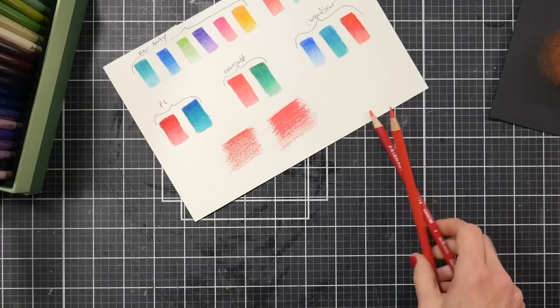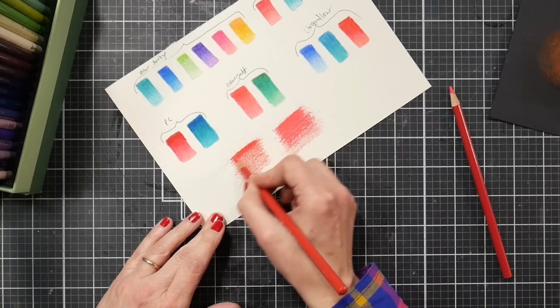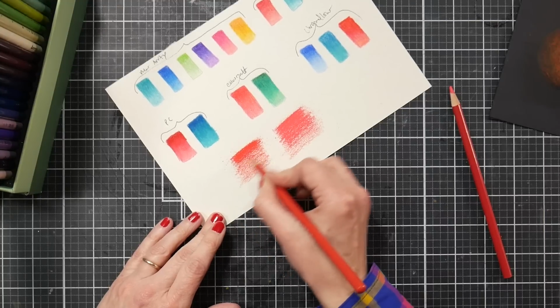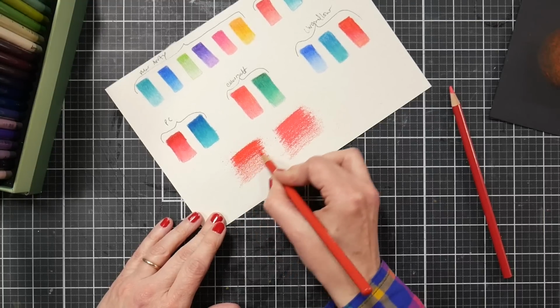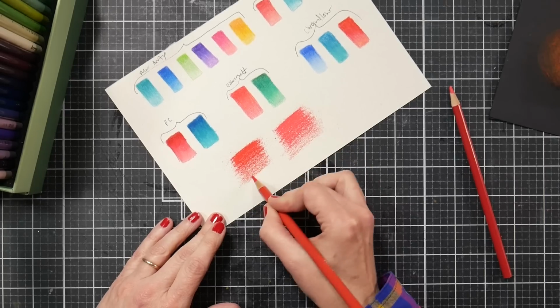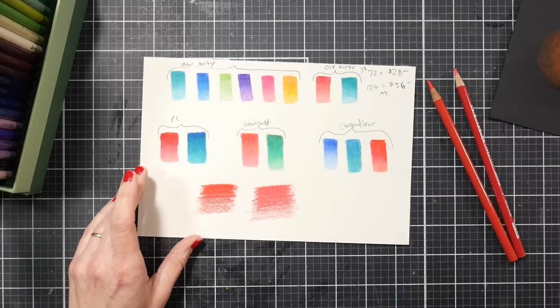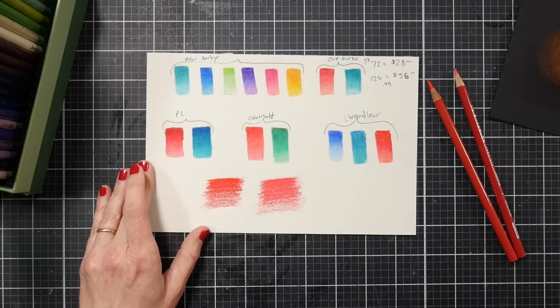Okay, so it just depends on what you like. Prismacolor is a little bit more opaque. It's a little bit more gummy, more waxy. And this just feels a little bit more oily. And all pencils are a combination of wax and oil. These would be called a wax-based pencil, but they definitely are going to be a little bit more oily.